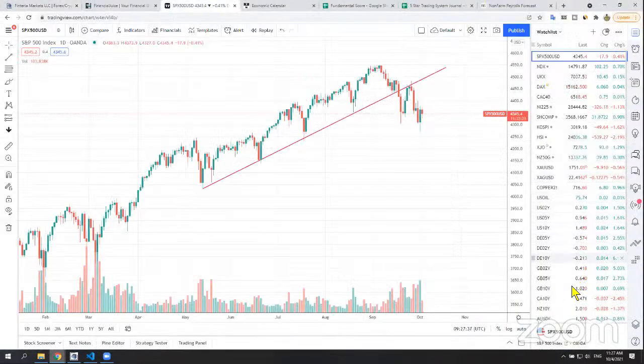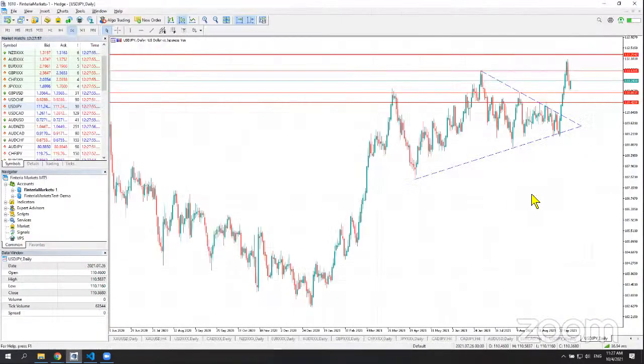Let's check the yields. I have yields for 2 years, 5 years, 10 years, and they are all growing today. Also, yields on European government bonds, they're all increasing today. So the most important is, of course, the yields on the US dollar. And so returning back to the daily chart, I would say that the yields are growing. So they have inverse correlation with the Japanese yen.